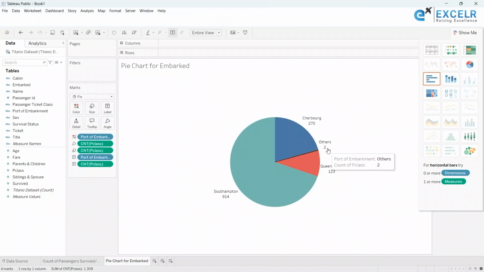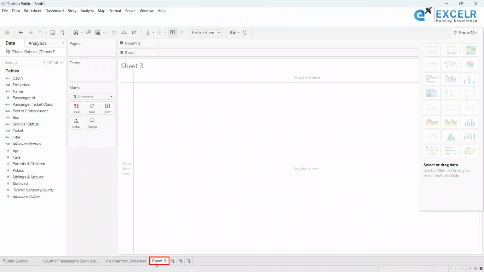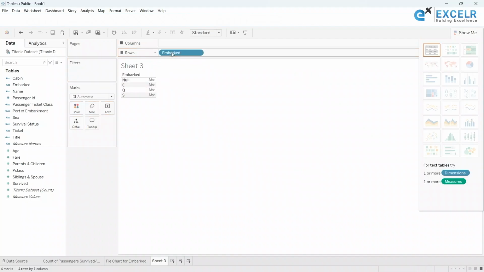Now, in order to fish out what was the port of embarkment for these two passengers, since it shows others, we can go ahead and create a text table wherein I will mention the embarked. I will also mention the port of embarkment. And let's go ahead and select the name as well.